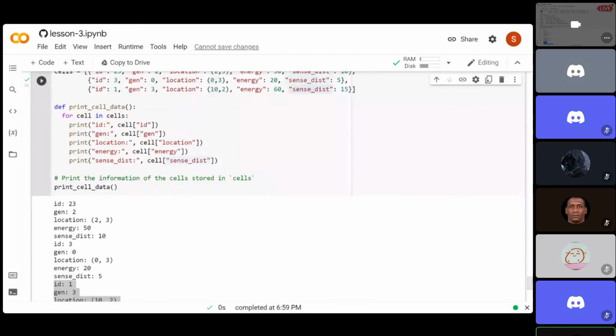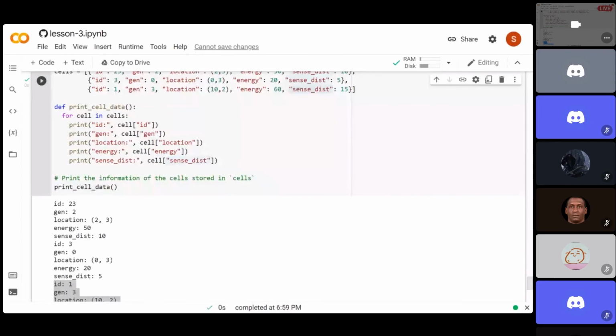Sure. So we have multiple cells in our map in this simulation, and so if we use an array, we can store multiple cells instead of using separate variables. And we also need a quick way of accessing this information. So if we want to, for example, draw the map of our simulation, we need the coordinates of each cell.